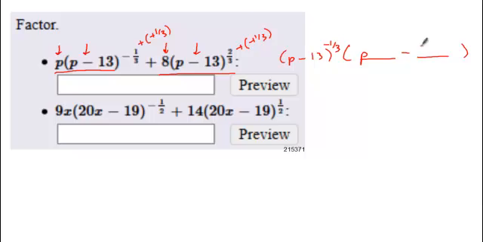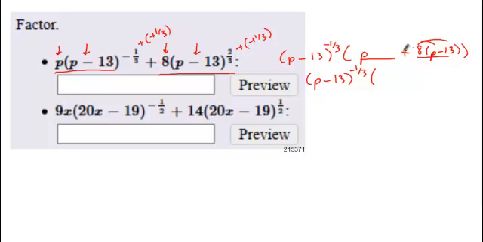In the second group, I have this 8 left. And when I take this power of 2/3 minus a minus, or plus, 1/3, I get this whole binomial p minus 13 to the first, right? 3/3. And so that's what's left inside here. So if I rewrite this, I can keep my common factor out. I'm going to distribute my negative 8 here, or I'm sorry, a positive 8 here. You keep this sign the same.